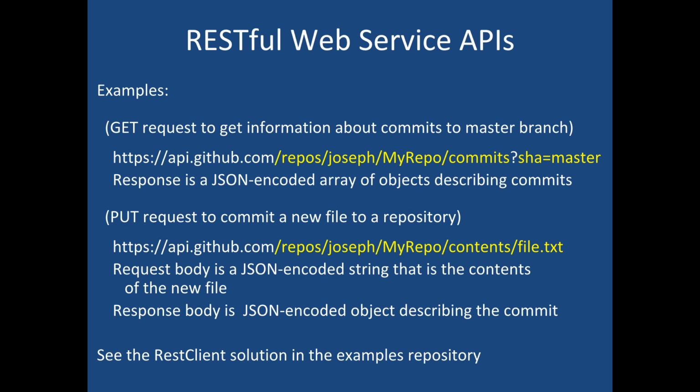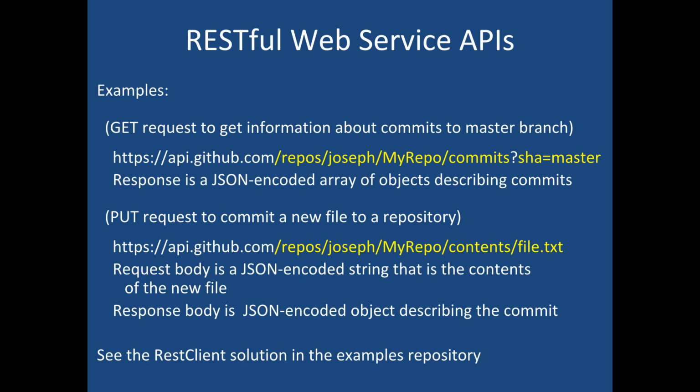So if you issue that, if you went and typed that into a web browser, except for the problem of authentication, back would come a JSON encoded array with information about each commit. Now in reality, if you typed it into a web browser, it would tell you you're denied access because you have to authenticate. Just not anyone can go ask about any repo. Although it is a public repo, so maybe if it's public, authentication wouldn't be required. I don't remember right now.